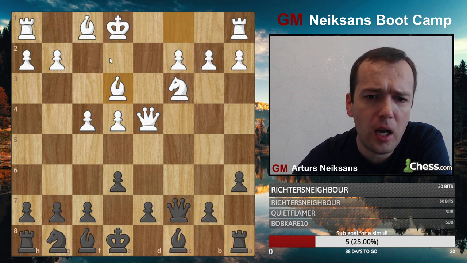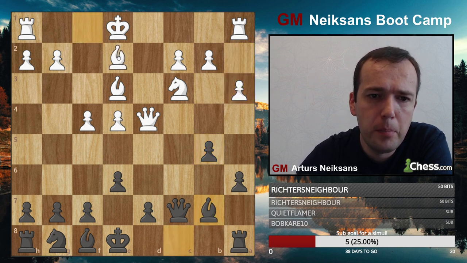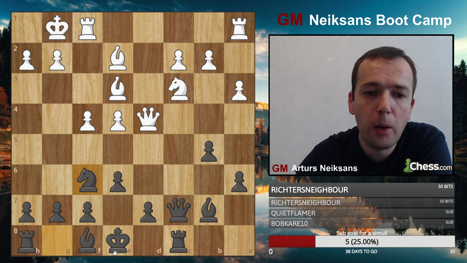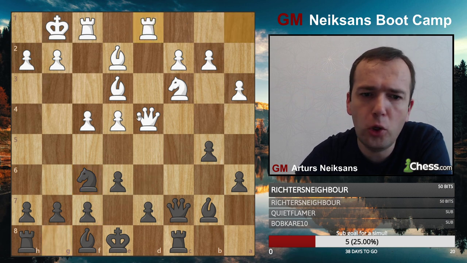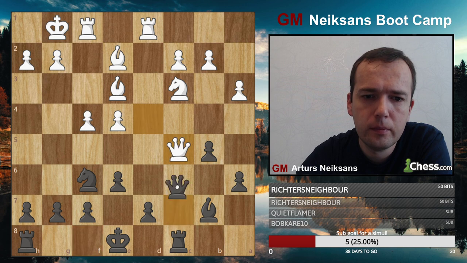Maybe instead of the long castle, I'll try something, let's say a3 here, bishop e2, rook c8, short castle, and knight f6. We want to play bishop c5 next move. So let's say white is doing something random, I don't know, rook b1. You're happy about this position. Bishop c5. And this is quite a great position for you to have.